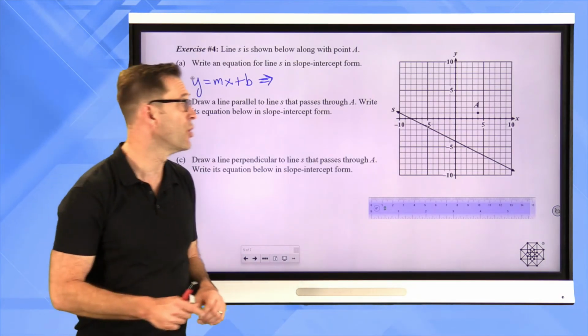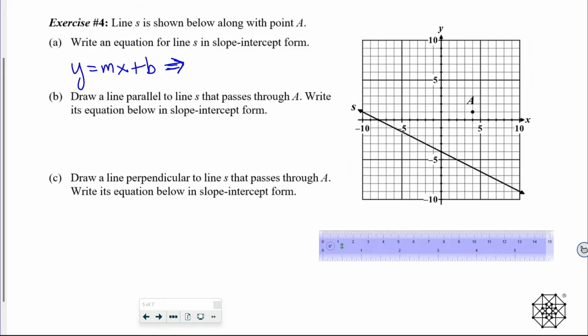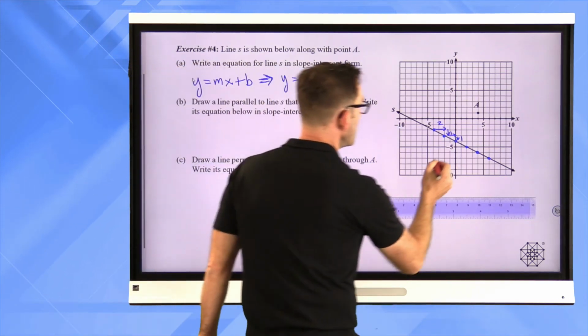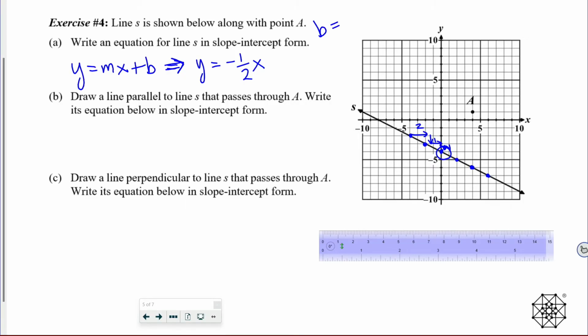All right, well, let's figure out the slope graphically. One thing we should immediately recognize is that this line has a negative slope, right? That line is moving down, so to speak. And if we go over 2, we go down 1. Over 2, down 1. In other words, it's got a slope of negative 1/2. So we begin like that. Y equals negative 1/2 times x. Now, of course, we need its y-intercept, but its y-intercept is just down here. B is negative 4. So the equation of that line is y equals negative 1/2 times x minus 4.